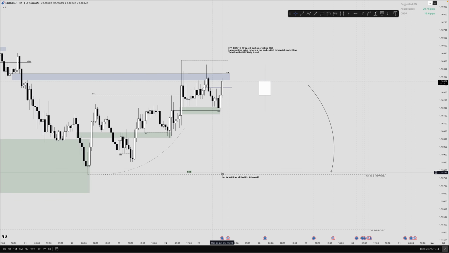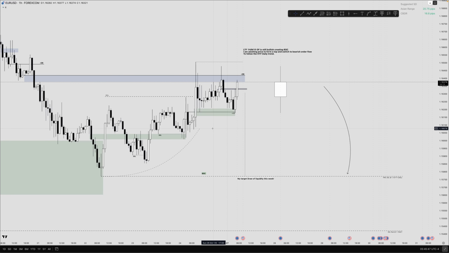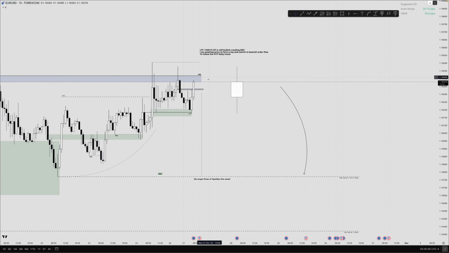So, as I mentioned, this is all weak trend line liquidity, especially this. You can see where the trend line's built up. So it'll be great to target those at some point, maybe tomorrow, today, we'll see. And we have my target draw of liquidity this week, which is that previous weekly low, sell side liquidity, as I explained, because I'll be looking to trade this fractal here on the 1 hour.